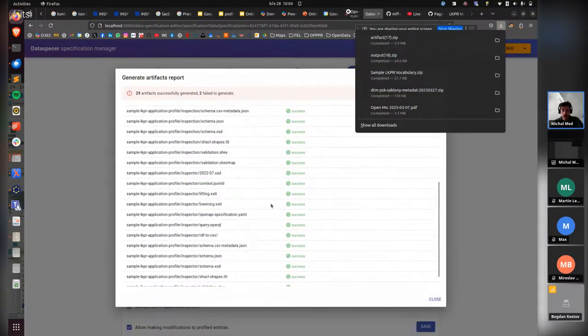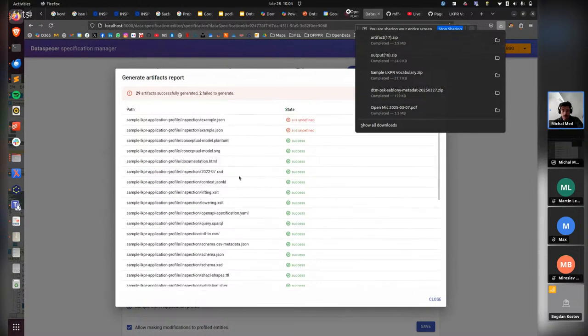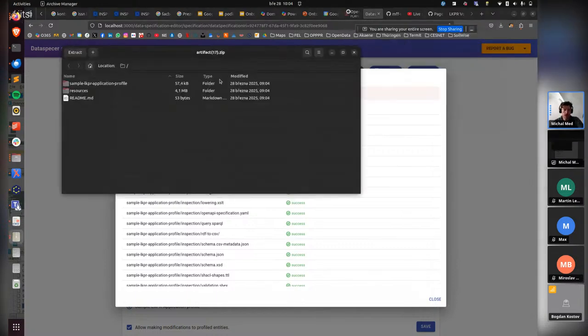And that's what you get. As I told you before, because I set it to generate everything, there are some failures. It doesn't really matter. If you look into the structure, you see that you have the simple application profile, which has the documentation. This is not the documentation of the vocabulary, but the documentation of this exact application profile.